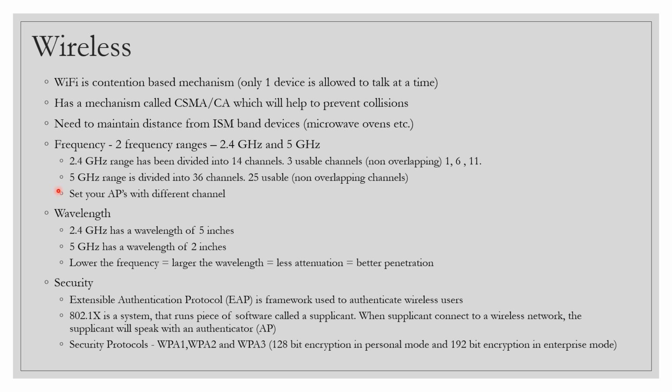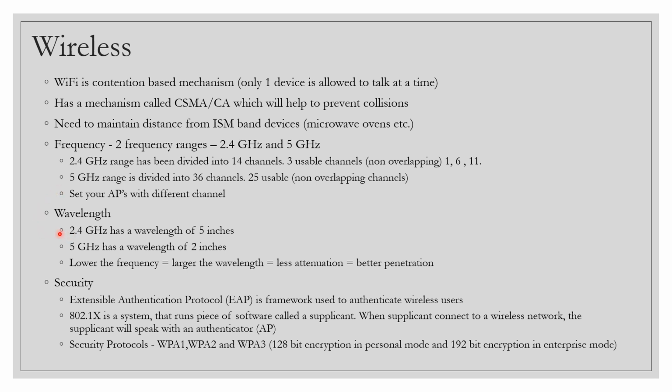So you should keep one, then probably 6, then 11, and like that, in a segmented way, so that the end user who is getting connected gets connected to 1 or 6 or 11, and then 1, 6, 11, and so on, but not all four ones in one shot. Okay, because if you keep all the four APs and in the center is the end user, then the end user device might be confused about which channel to pick up the frequency or the signals from.